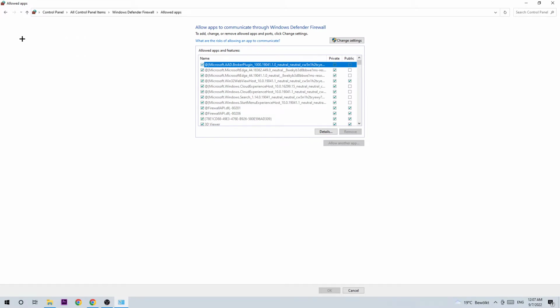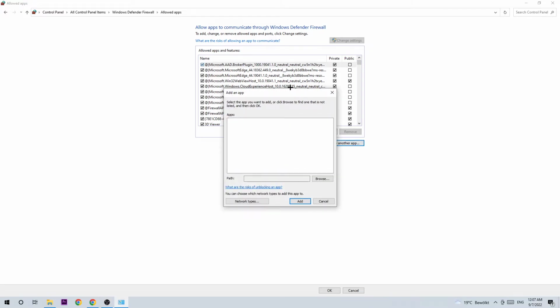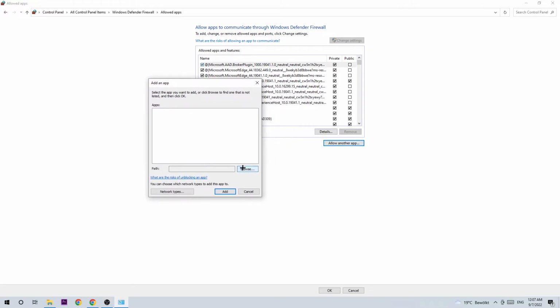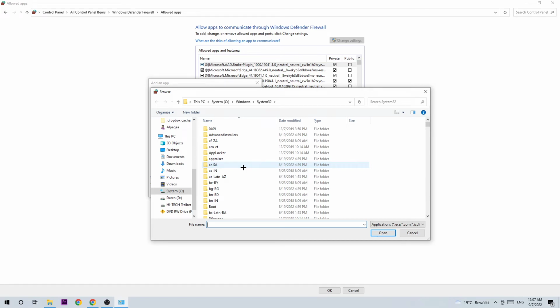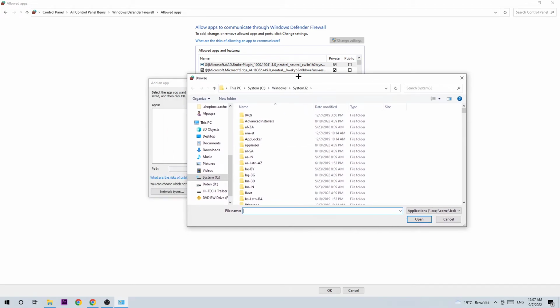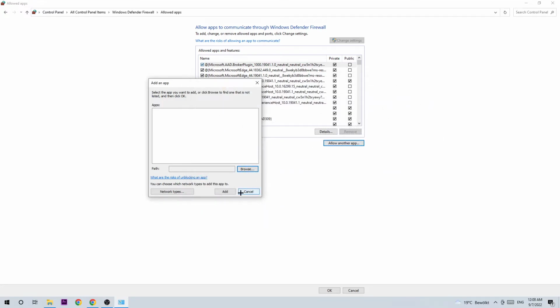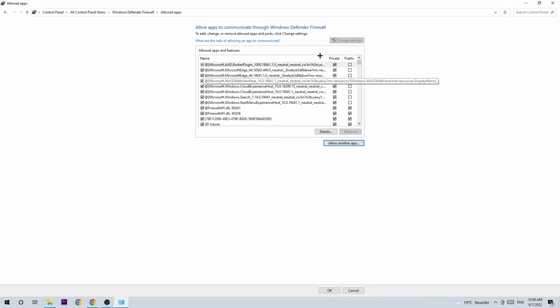Once you click that, you should be able to see this tab and navigate right onto change settings and click it. This will take quite a few moments, and afterwards you should be able to click on allow another app. And once this tab pops up, I want you to click onto browse. And I can't really tell you now where it is located, because on every single PC it's located somewhere different. So you need to search for Cyberpunk, and once you found it, just click onto open and click onto add. And this will hopefully fix your issue.